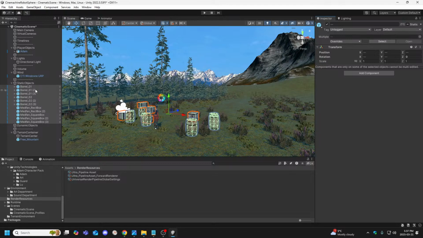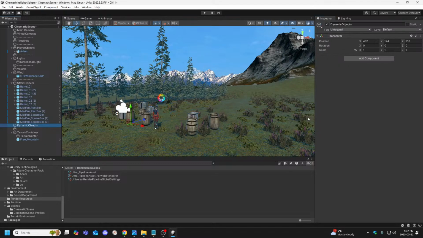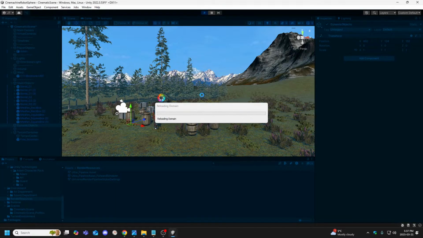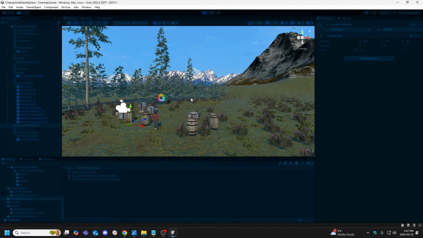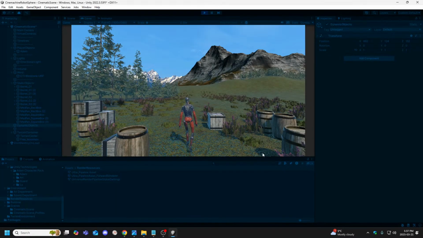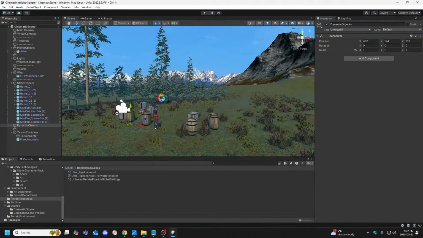Okay, that's all your static objects. All right, so I'm going to run this. Again, that's for baking. When you're baking, we could bake our scene too, right? It improves performance and such, guys.